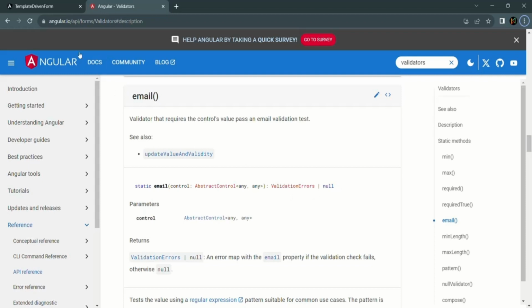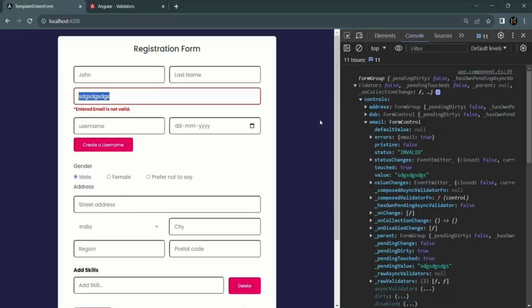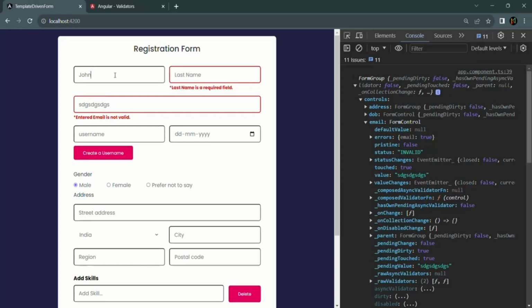Now, what custom validator do we want to create? What I want is, currently in this first name and last name, I can also enter a space, right? But what I want is, in this first name and last name control, the user should enter only the first name and last name without a space. So the user should not be able to enter John, after that a space, or something like John Smith.